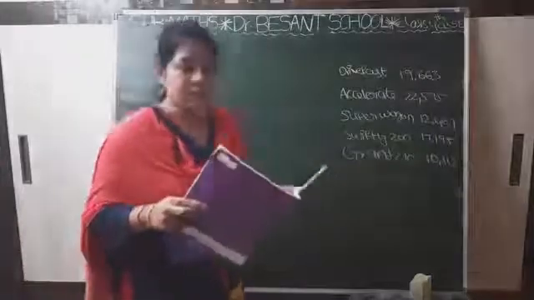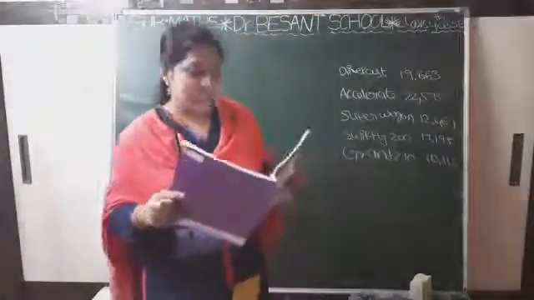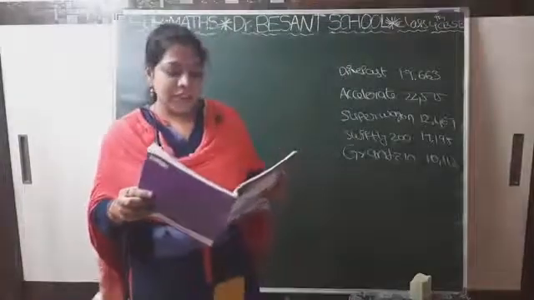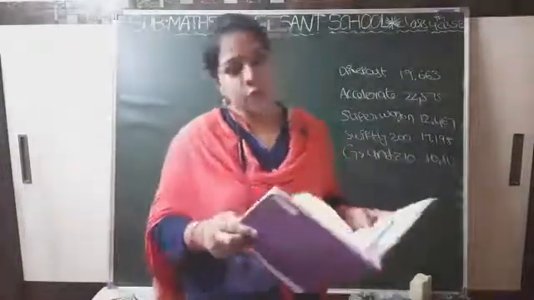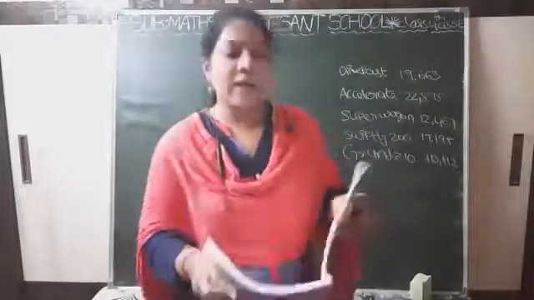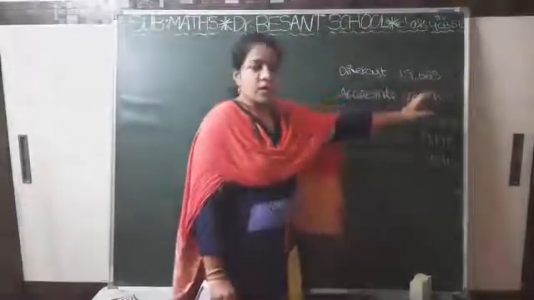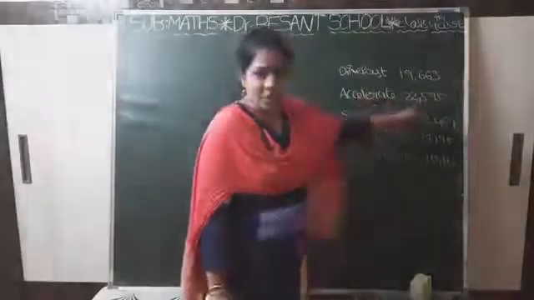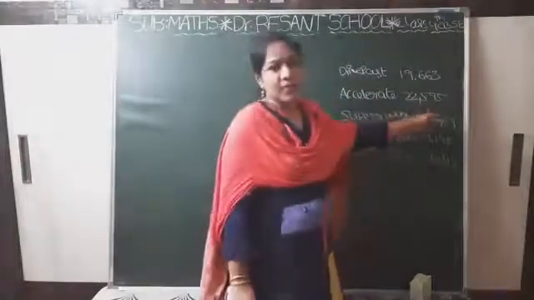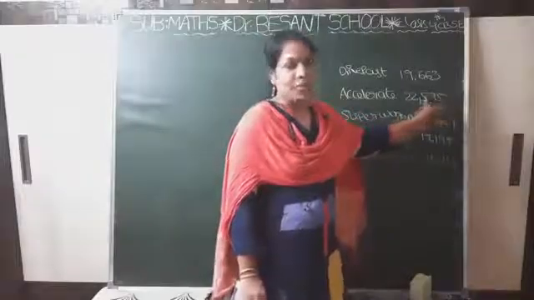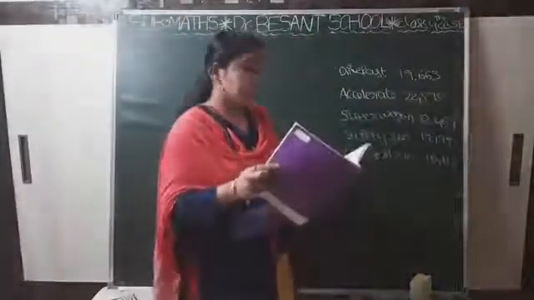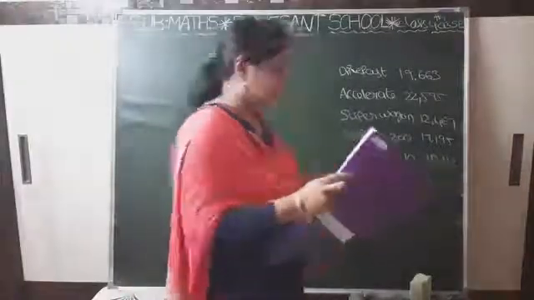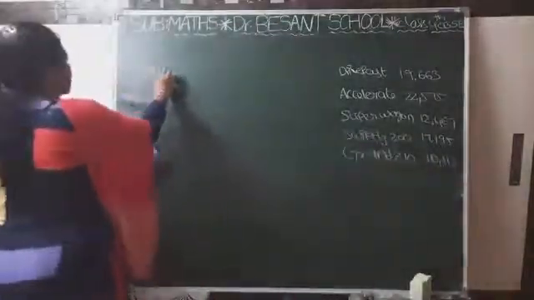Now in the first question, who bought which car? Which person bought which car is given for you. Luke bought the Accelerate and Mike bought the Grand Jet G10, Johan bought the Swiftly 200 and Rian bought the Super Wagon. Now what is the question? Who bought the highest selling car? See children, in all these the number of cars sold, which car is the highest selling car? Accelerate only. 22,000 is the big number. That's why this is the highest selling car. Now, who bought the Accelerate? Read the question. Luke bought the Accelerate. That is the first answer.